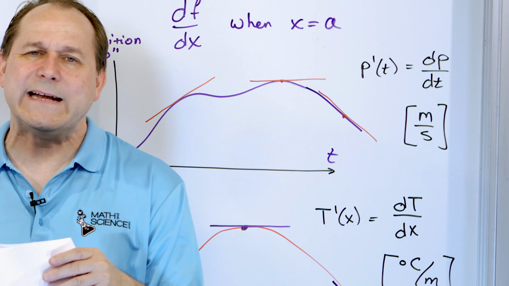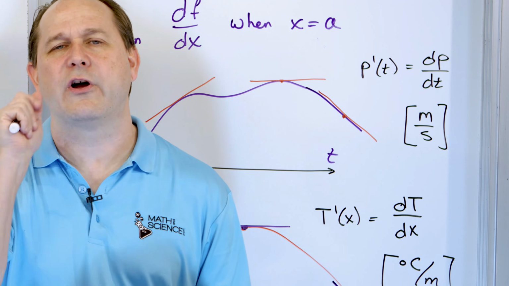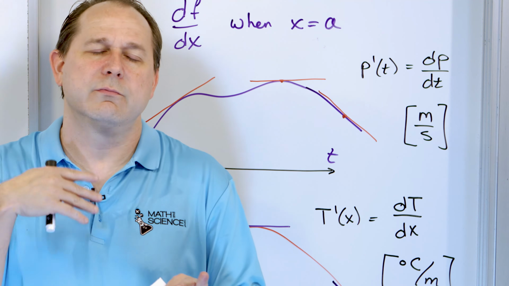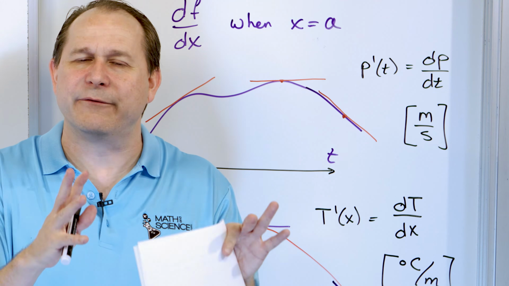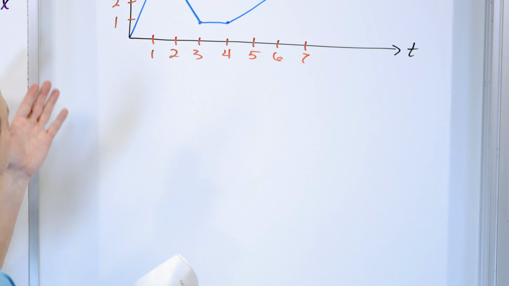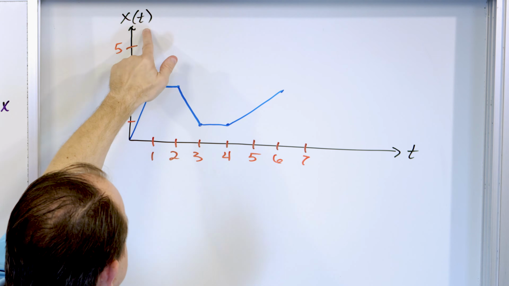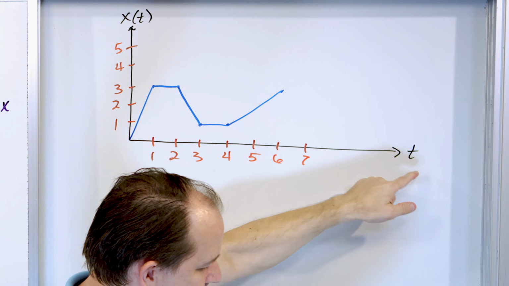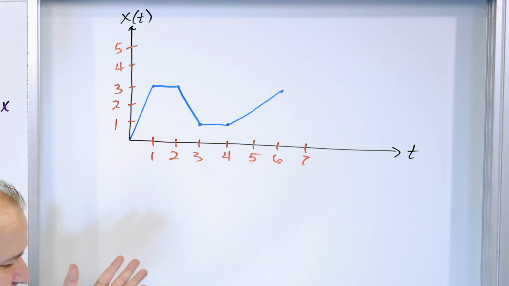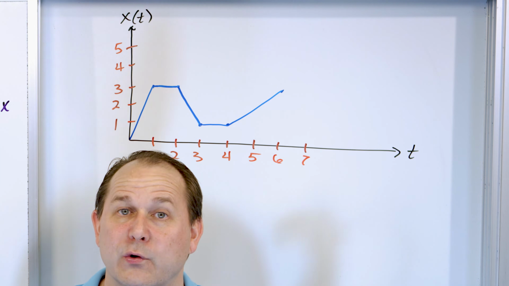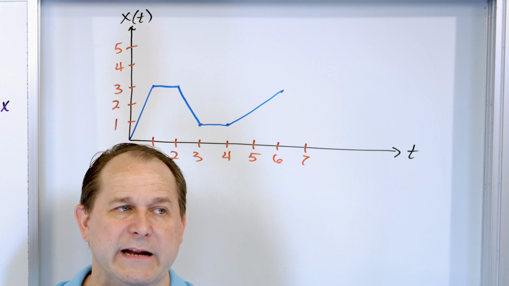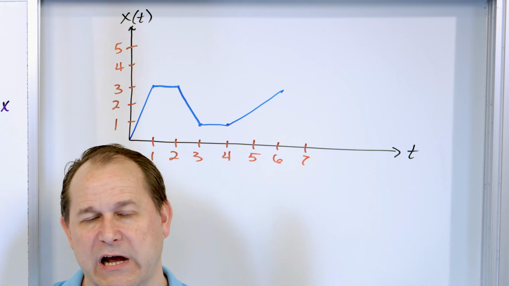All right, so what I need to do is erase one of these boards and we'll solve one quick little problem to wrap our brains around derivatives with real numbers. All right, here's our first actual problem. We have a piecewise defined position function, x, as a function of time. And so what I want to do is figure out what the velocity curve will look like for this thing and try to write that down and also to sketch the velocity curve.